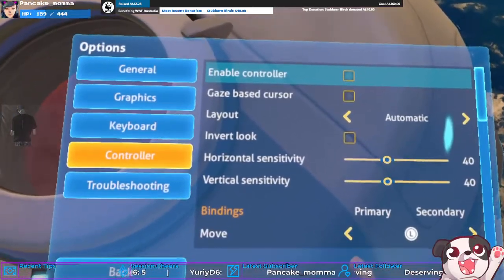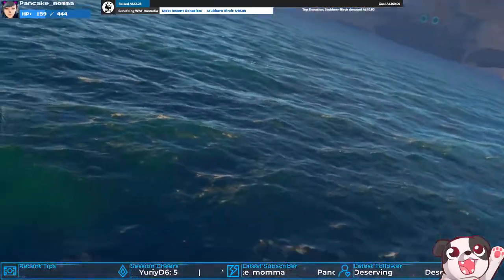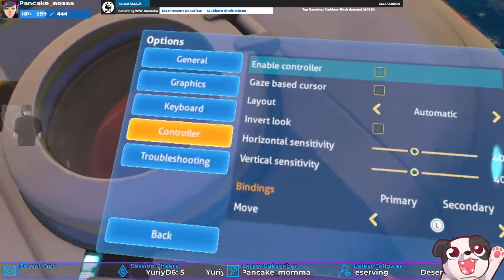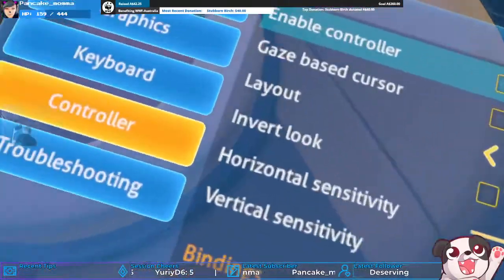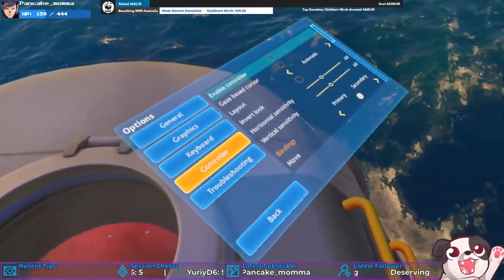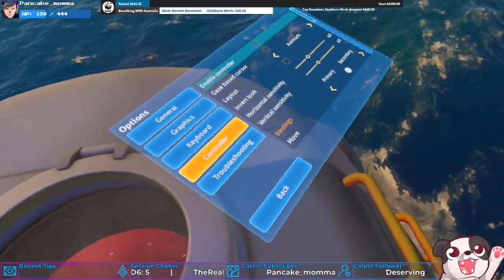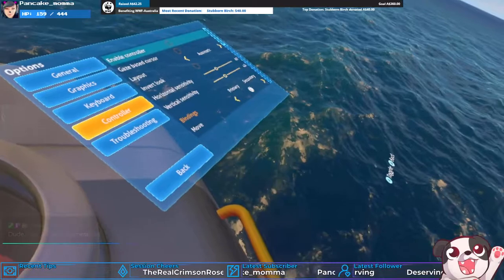Gaze-based cursor. Damn it. I selected that stupid thing. No, I broke it. I told it to disable controller. Damn it. I broke it. This needs to stay here so I can say enable controller. Enable controller. No! This is a pain in the ass.